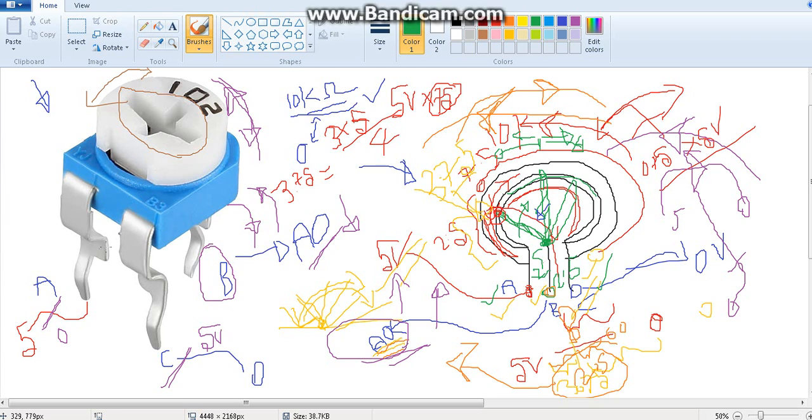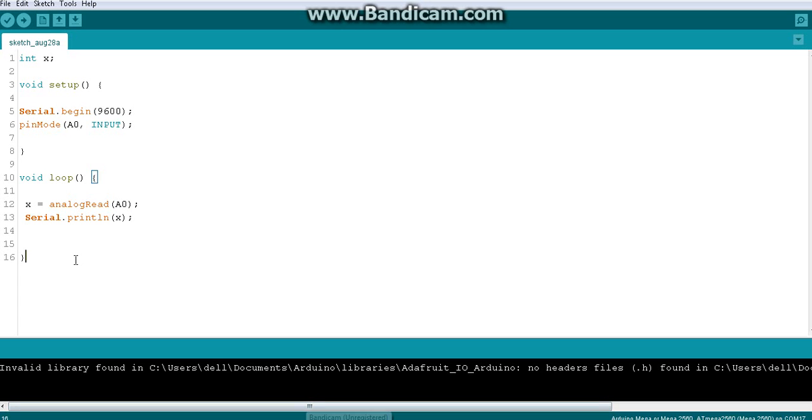So what you have to do is take this pin, connect one side to 5 voltage, connect the other side to 0, take the B pin, the middle pin, and bring it to A0, and upload the same code you are using typically. You are reading the A0 analog value and you are serial printing this. That's totally fine.